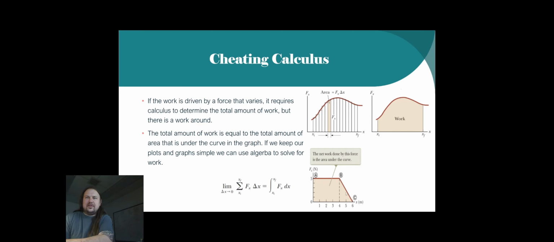So we have 20 here, and then we look at the triangle, and that has a height of 5 and a base here of 2: 4, 5, 6. So 5 and 2 would give me 10, and then it's half because it's a triangle. So basic area of a triangle, 1/2 base times height. Base is 2, height is 5. So this would give us an extra 5 joules of work. So all in all, if I added up this area, it would give me 25 joules of work that was done. Okay, so hopefully that makes sense. We'll do a few more examples of that as well.